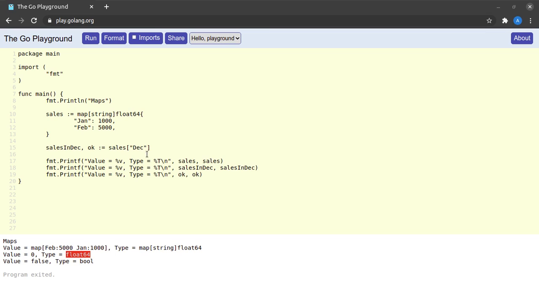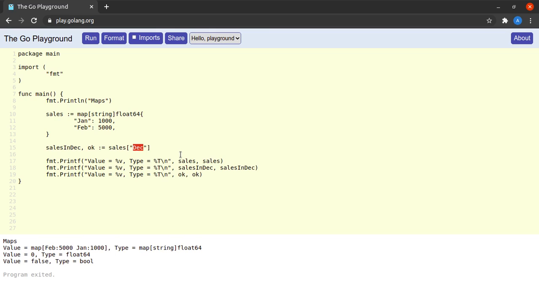Okay, so what is going on here? So it's pretty evident, right? When we try to access a certain key in a map, we are being returned two things. The first one being either the value if that key is found in the map, or a 0 value if that key is not found in the map. And the second one being a true or a false depending on whether that key is found in the map or not.